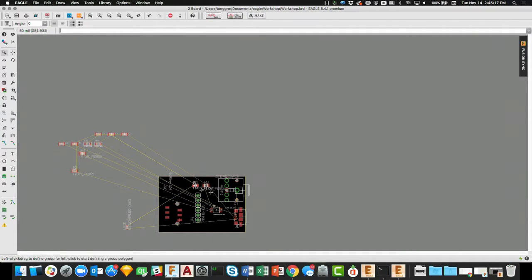Now, I'll be finicky with my connectors over here and make sure that the two connectors that I have, which are, again, this audio jack and this USB jack, both of those are off to the edge over here. Then I'm just going to get the rest of the parts onto the board. I'm not really going to worry about it too much right now, because I want to show you how to actually build a mechanical version of this design.